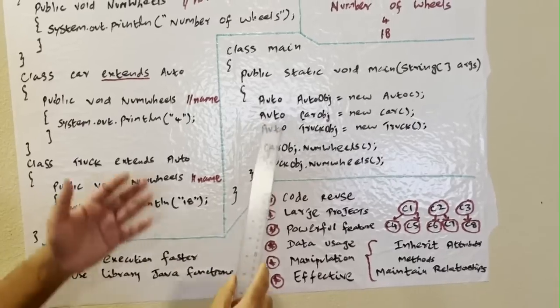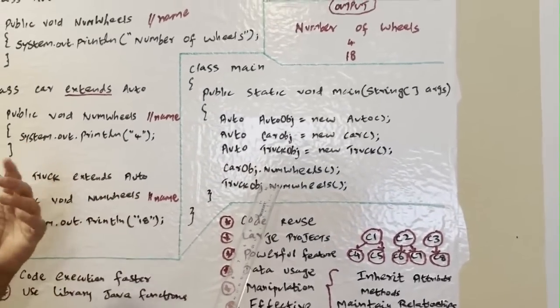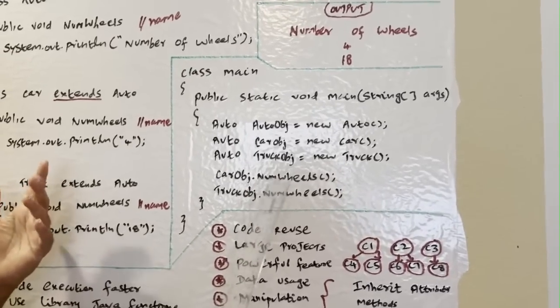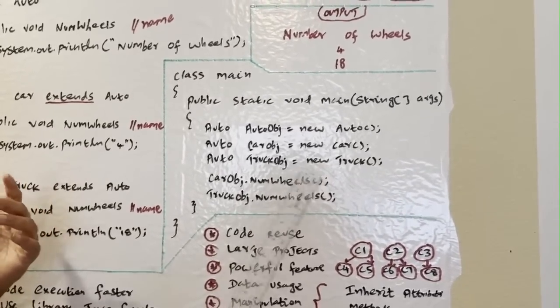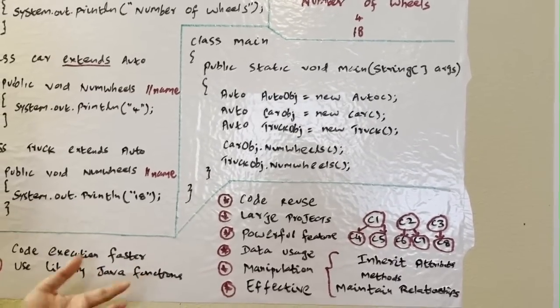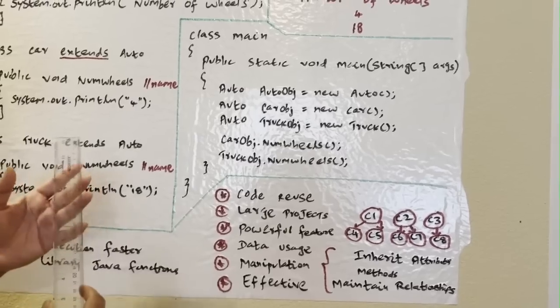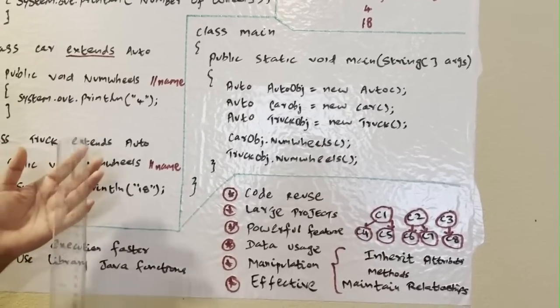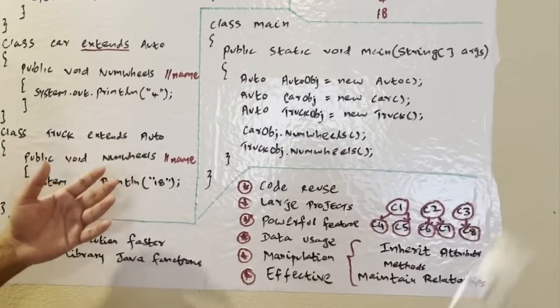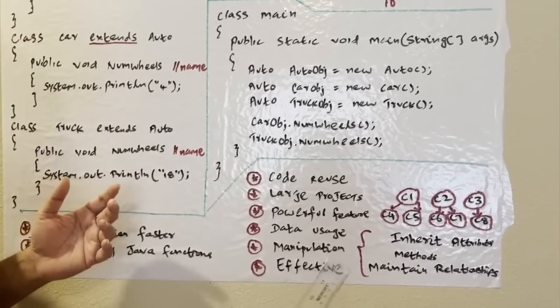So this is called polymorphism. We are using inheritance and using a good relationship between all the inheritances that belong to the superclass. Why do we need polymorphism? Reuse the code. For very large projects, you can divide into 10 sub-projects. And then one can call each other's different classes. It's a very powerful feature. The data manipulation becomes easy.